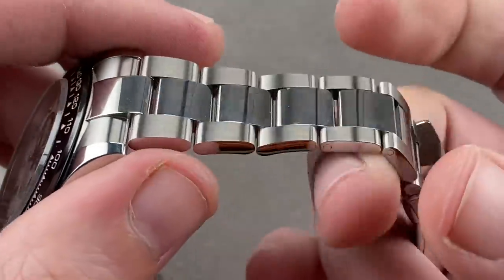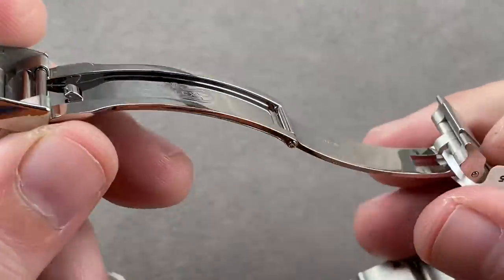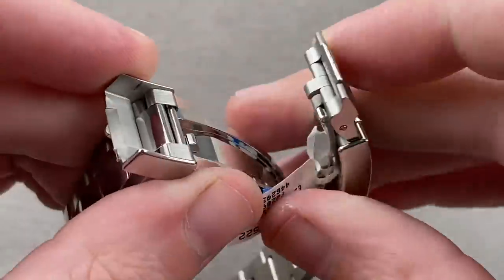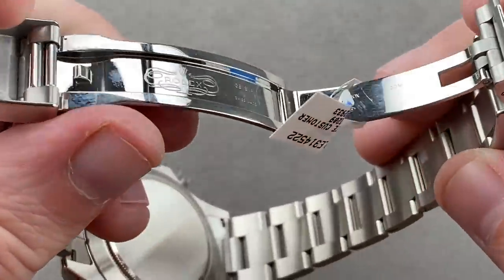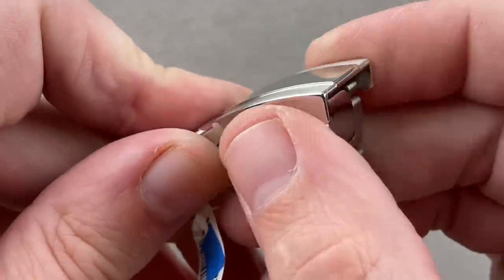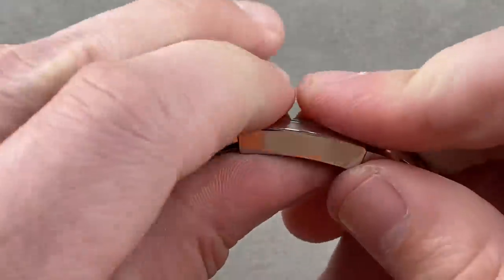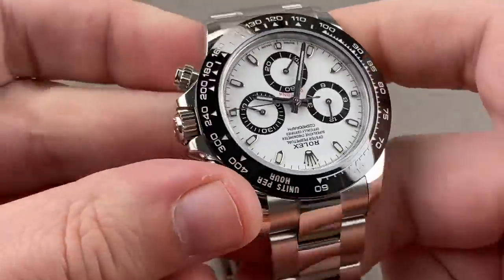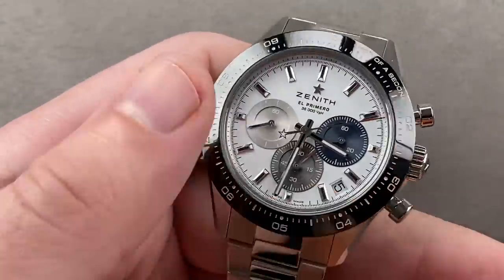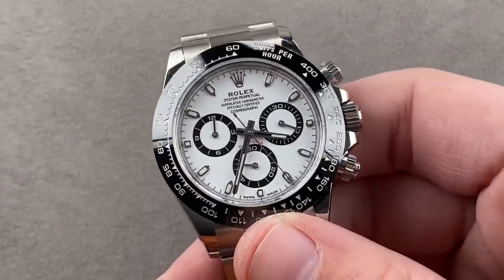The bracelet — it looks better, it feels better, more solid, built better; you can tell where the money went. The clasp, no contest. You have that lift-lock system for one engagement, the clamshell lock, the internal gauge of the metal and the gauge of the clasp is thicker. There are no drilled-through divots — they're inside but you can't see them outside — and then you have the Easy Link system. Less play in it, more solid in every direction. It is a better bracelet. Warranty: five years versus two years standard with one-year extension if you register your watch. Three years is not five — advantage Rolex.